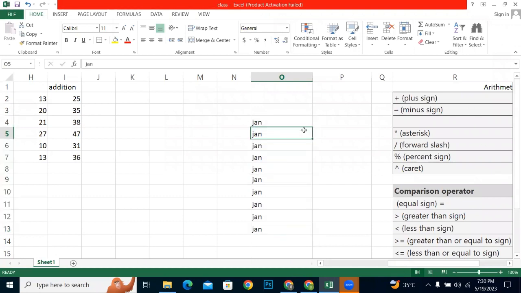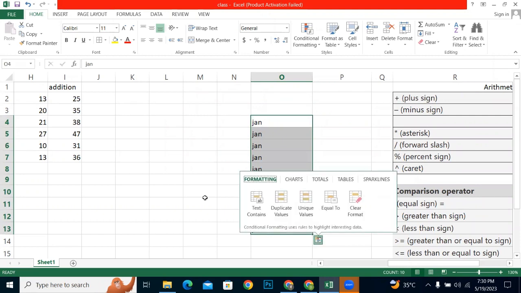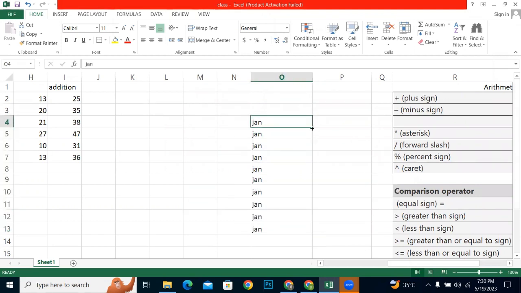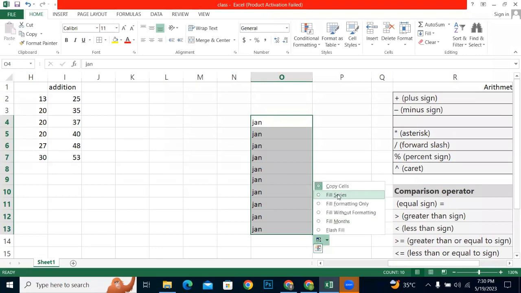So as I was saying, if I say copy, it copies that same cell that I have here. But if I say fill series, it's basically going to fill the main format that is meant to be there. So you're getting it. If it's using our month format, it's going to go with January, February, March, April, May. So if I click on fill series, it fills that for me instead of me typing it myself. It helps me do that.